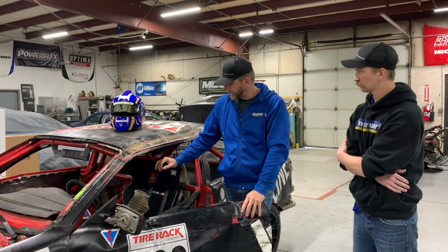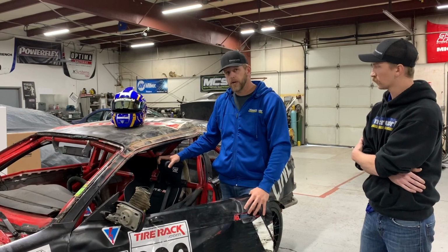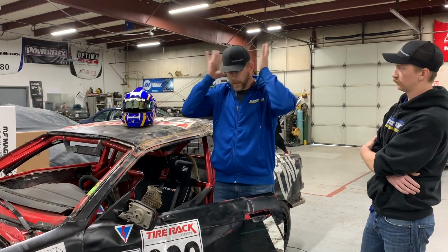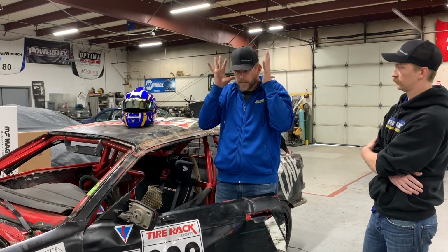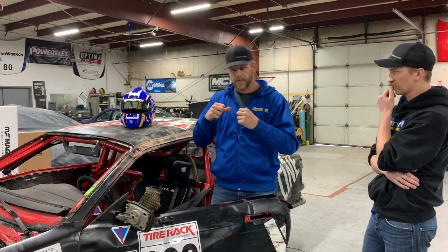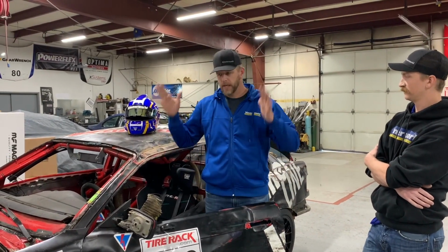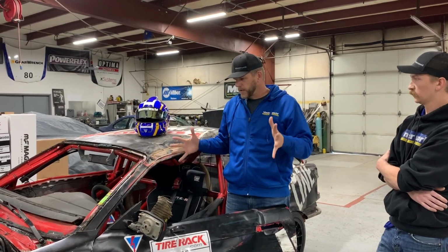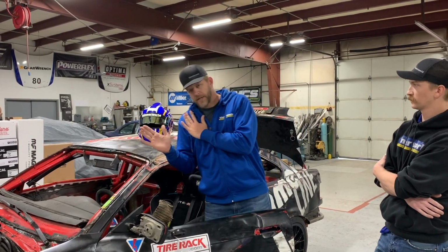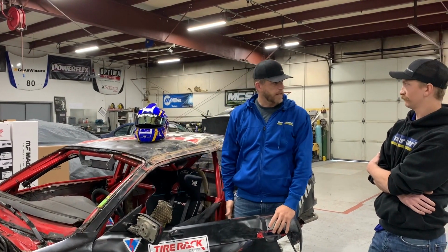So, gosh, what else? What other safety gear? We've got side nets, which we don't have on this car. With side nets, when your body is up, we've got a head restraint seat, so your head's contained, but if you're on that second impact and you've already rolled 4 times, you're starting to flop around in that seat. Those side nets are what help hold you in place and keep you from going outside the containment of the seat with your helmet and your head.